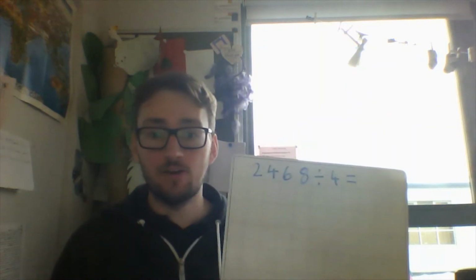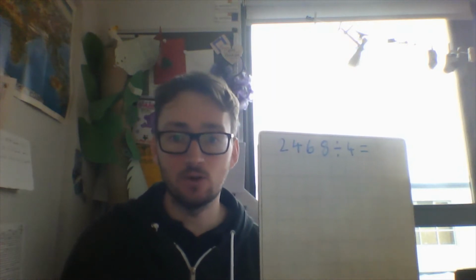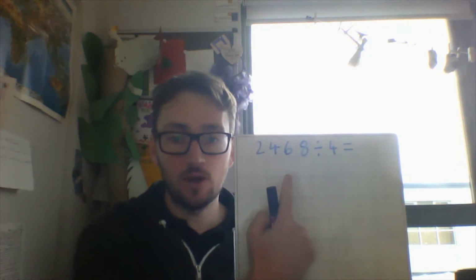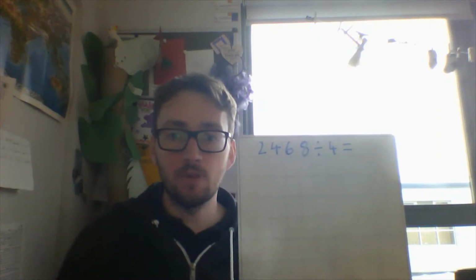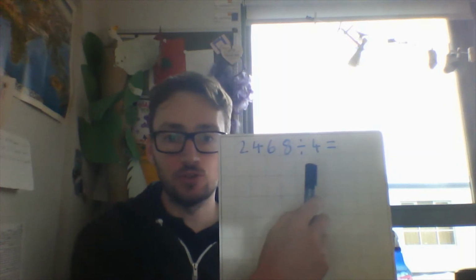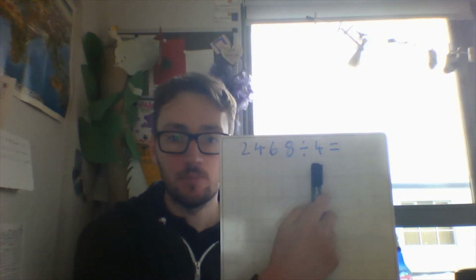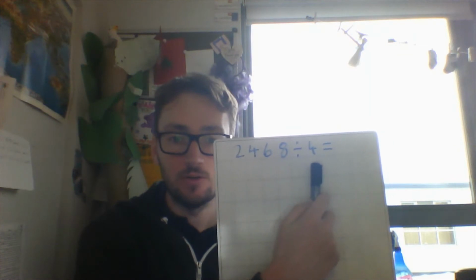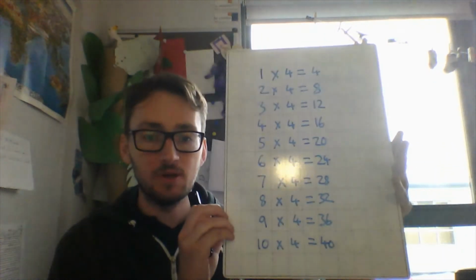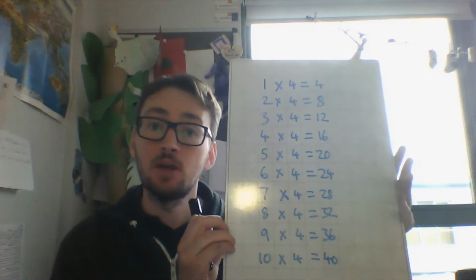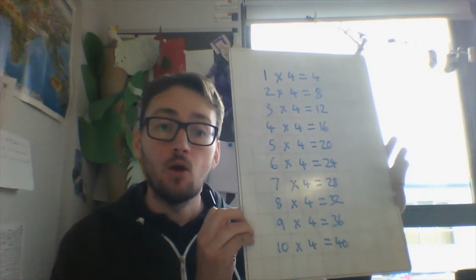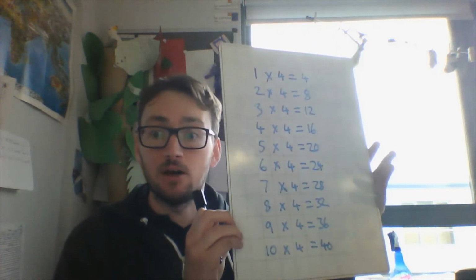Right, so this is the first calculation I'm going to be solving. We have 2,468 divided by 4. You probably remember that with division it's always useful to think about what the divisor is, because the times table that's the same as the divisor will be the one that helps us. I have already written out my 4 times table because I know that's going to help me with the calculations I'm going to be doing using this method. I'm going to swap to the visualizer now, watch the method, and then I'm going to talk a little bit about it afterwards.